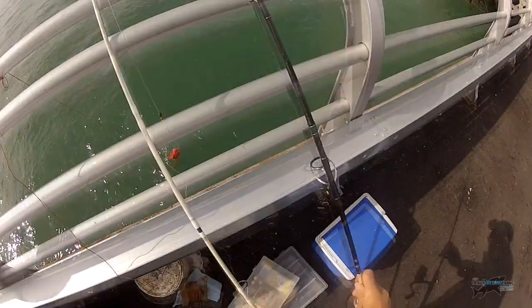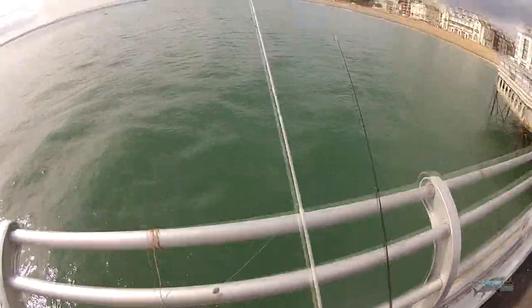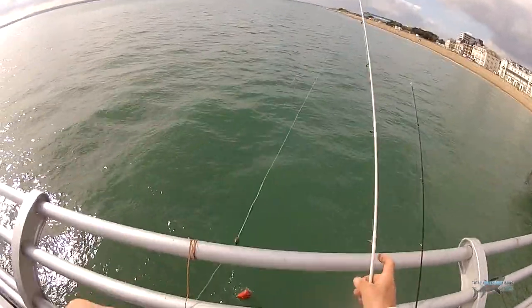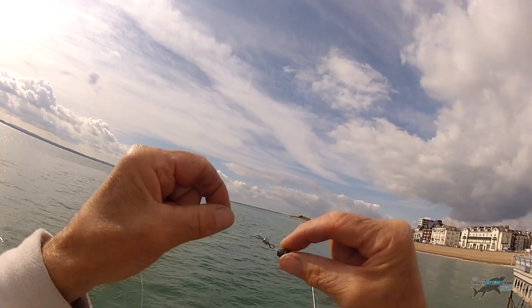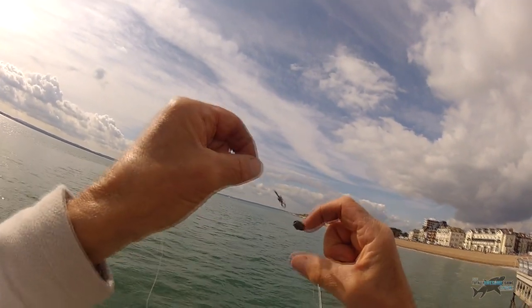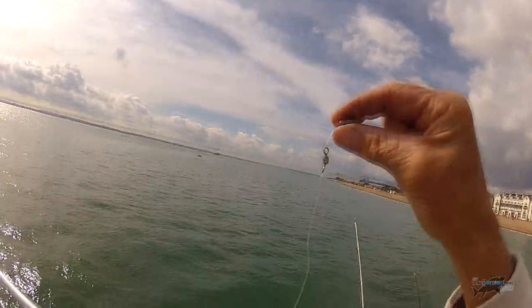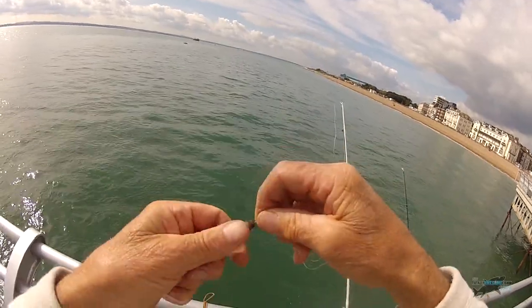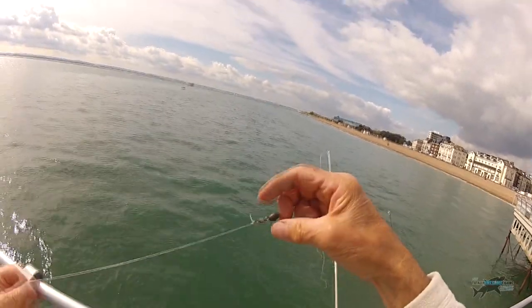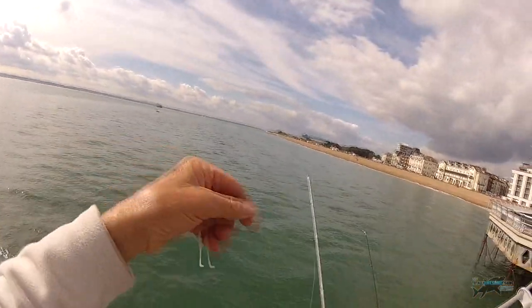And this other one, just so you know, they put either a split shot, or I've got a small American egg sinker there. You can't buy them in the UK, but they're egg sinkers. Swivel, which could have been black in retrospect, I wasn't to know, but it could have been a dark swivel. And that gives you a bit of weight to stop the line blowing around on the surface too much. So it just gives you a bit of stabilisation. Then what? 4 or 5 feet.